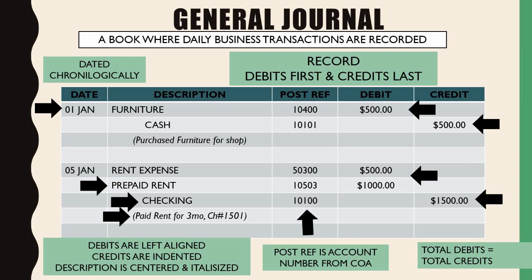If they're all left aligned, then I'm going to associate that they're all supposed to be debits. So this is just a little technique to ensure that you follow through with the double entry system, that you have a credit and you have a debit. That's all that little detail is there for. Now, again, for practice purposes only, if you're not used to it, that's completely fine. If you have everything left aligned, just make sure that you understand which one's a debit and which one's a credit. I will not fault you for that.